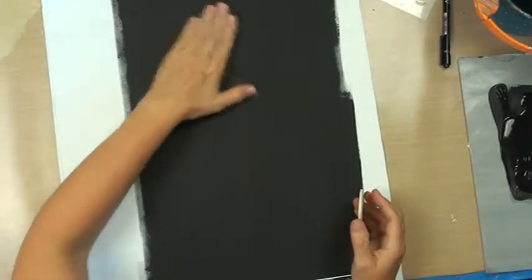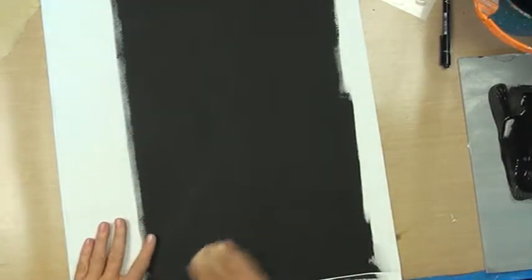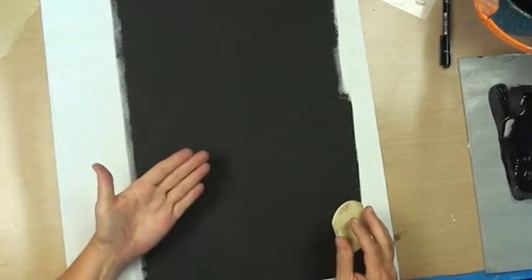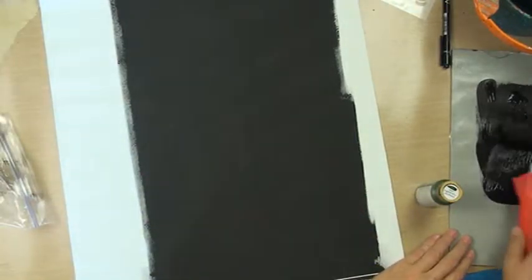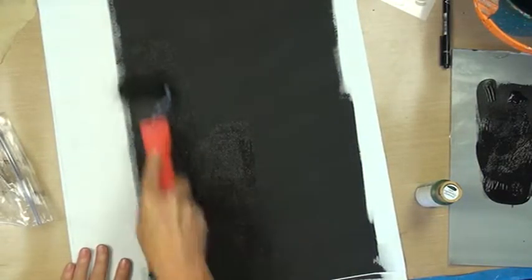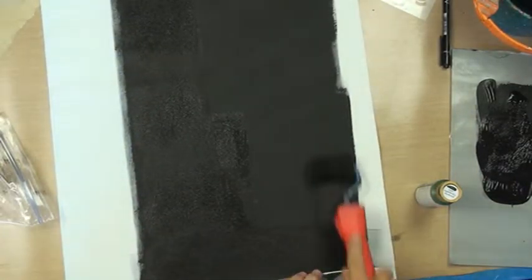Okay, so when you roll on a surface onto Roc-lon, sometimes it can have weird lifts. So you just give it a quick sand. Works just like wood, brings dust off and stuff like that. Just wipe it off and you'll be good to go. Okay, I'm going to roll on another coat of lamp black just to make it wet. Okay, so get that on there. Just a nice quick dash here.